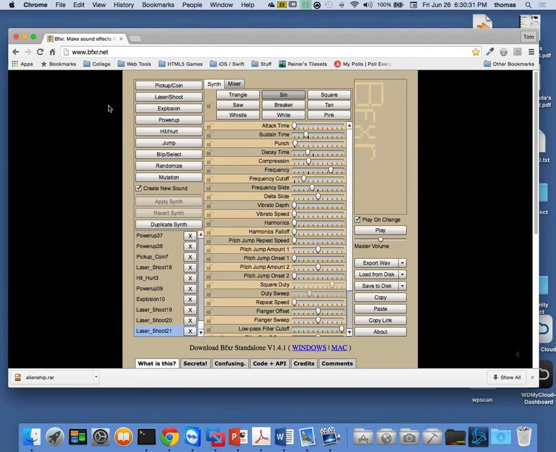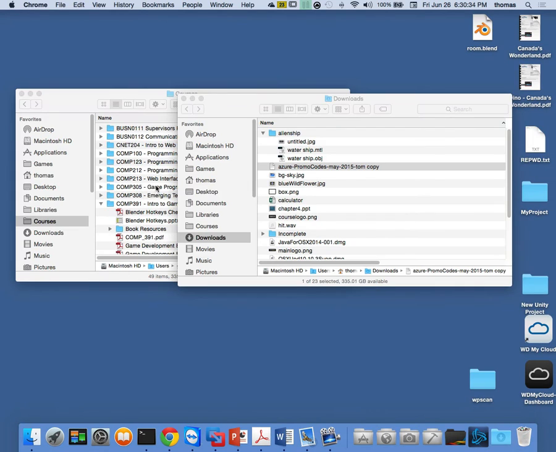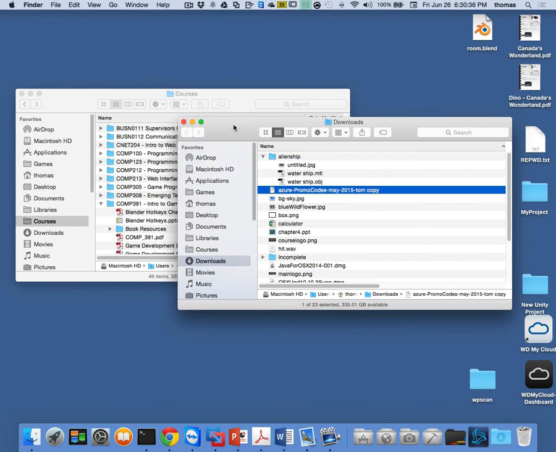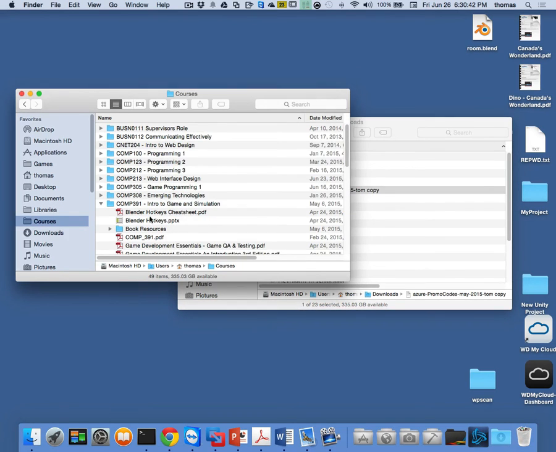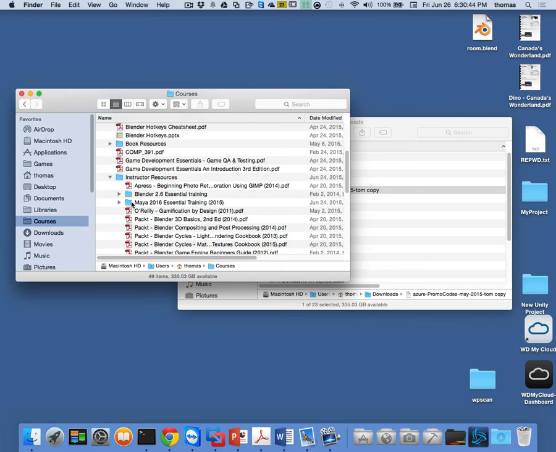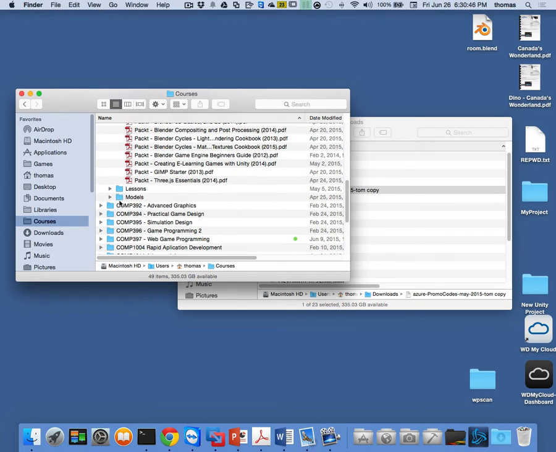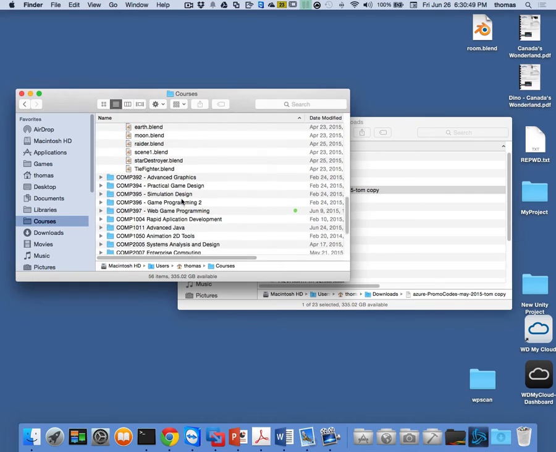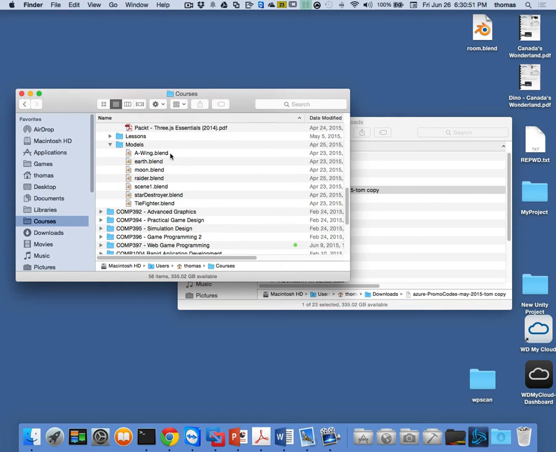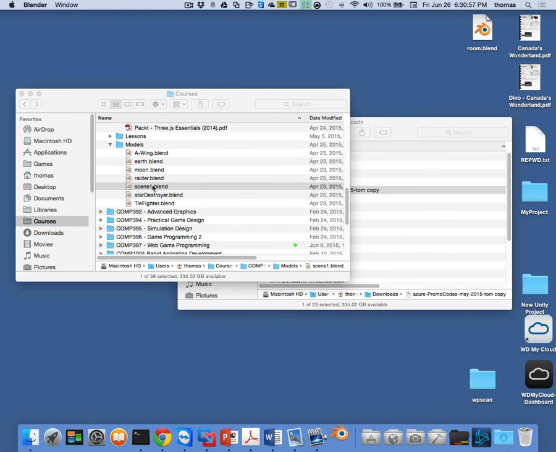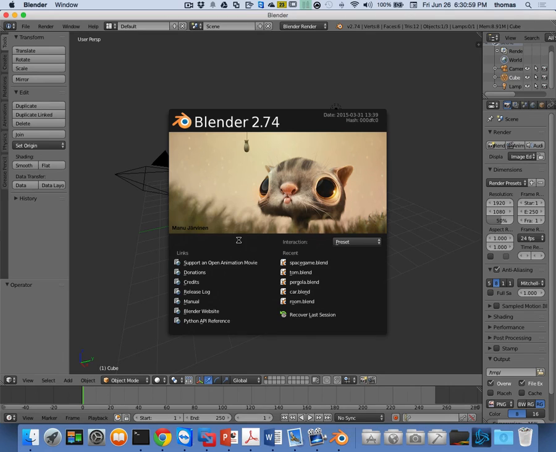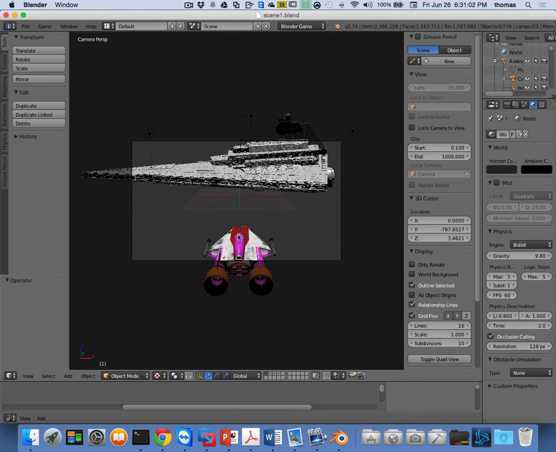for this demo that I did. These kids are coming from the school, and I put it together for this. Let's see if I've got it here. I may have it here, right? And I've got my models. I've got my A-wing and my Earth, my Moon, and my scene. Here's my scene 1. I wonder if this is the one. Yeah. Okay, take a look.